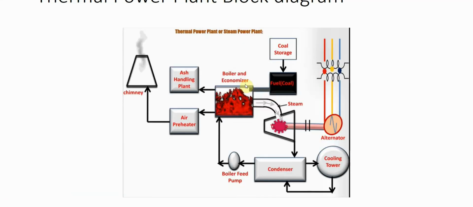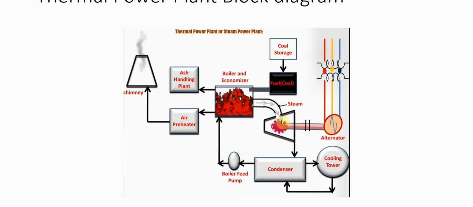The reservoir will be large. And similarly the same process is repeated here. You can see here something different. There is a coal storage. As already mentioned, there should be a reservoir, and many tons of coal will be available in the coal storage. Then the fuel coal goes to the boiler, and then there is steam, and there is a generator, and a transformer, and then it is transmitted to the consumers.